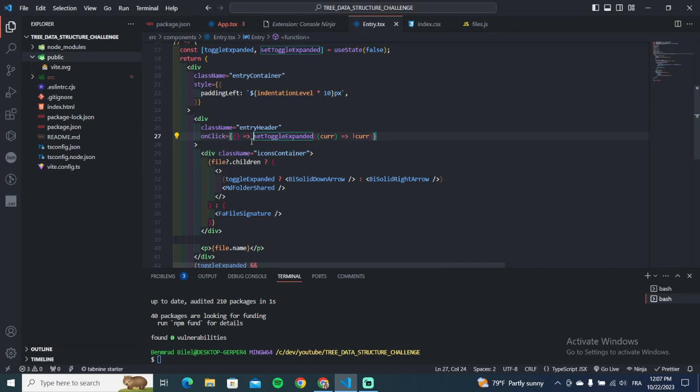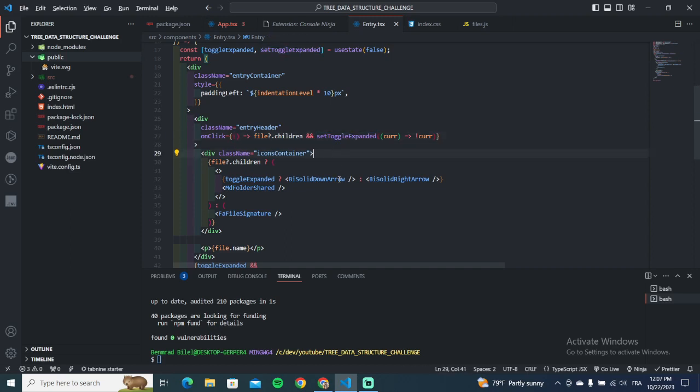So I'm gonna make a check: if file?.children exists, only then call that setToggleExpanded. Basically, if it is a folder, then this function will be executed.